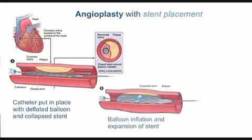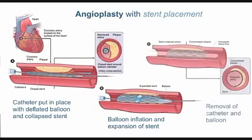So that's what the surgeon does. He locates this where the plaque is, inflates the balloon, and you can see that wire mesh cylinder now being inflated, expanded, and that holds the vessel open. Without that wire stent, that's what a stent is. Without the stent, the vessel would collapse when you deflated the balloon, or at least largely. And so here, after you expand the wire mesh, you deflate the balloon, pull it out, and now you've got an artery in the picture on the right in cross-section that has a wire cage holding that plaque against the wall, making sure there's a big lumen.